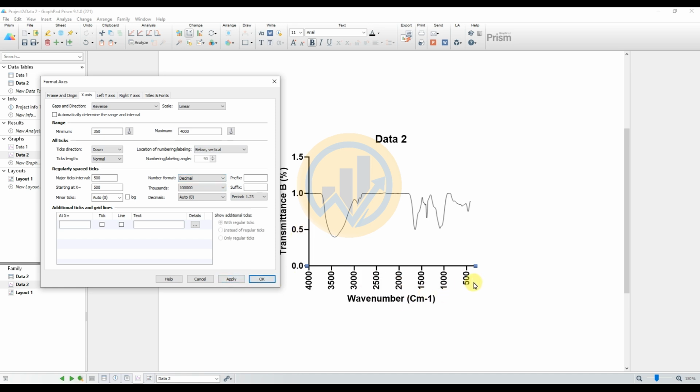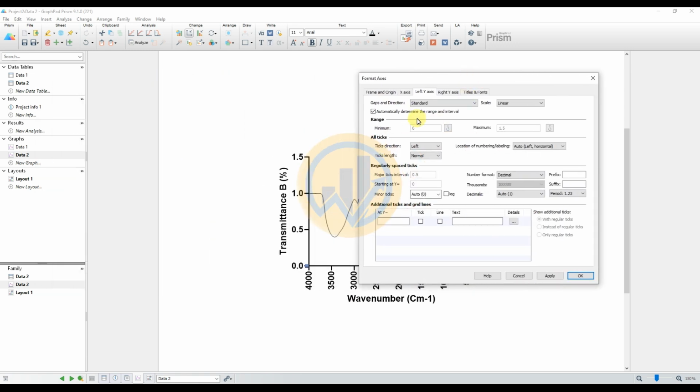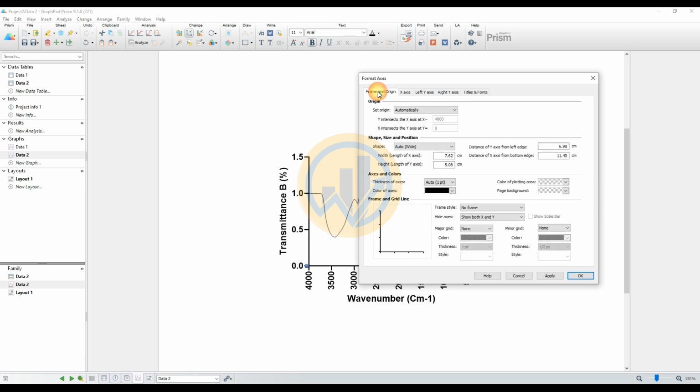So change to below vertical, the 350 to 4000, and go to the Y axis label. The changes for the frame and origin options. Go to the hide axis options, hide Y and show the X option selected, then apply.